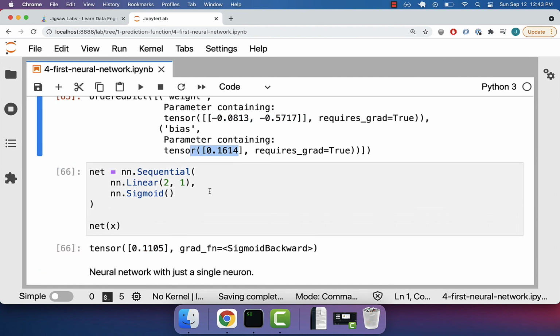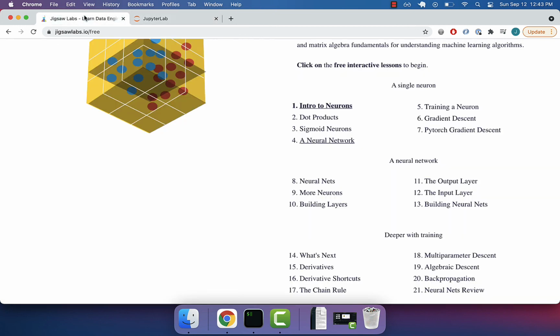So the next set of lessons are all about learning those values. How does a neural network learn the proper weights and the proper bias terms? We're going to start with that again by doing this for a single neuron. So we'll see this next.